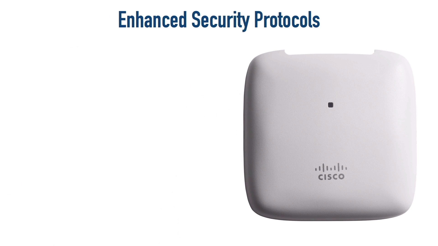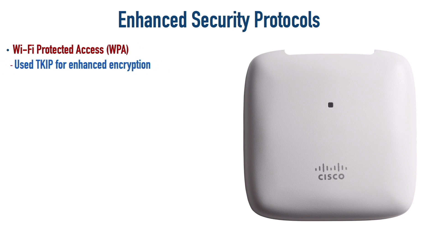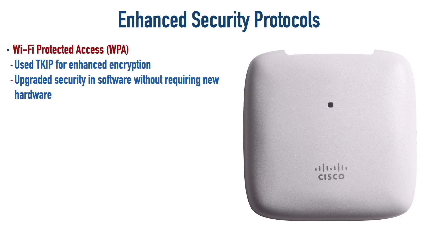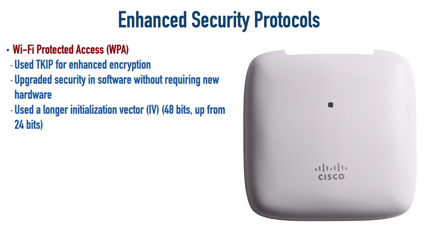When you're setting up a wireless router or access point, you're probably not going to be choosing WEP if it's even an option. After WEP, there was WPA — Wi-Fi Protected Access — which used TKIP for encryption, so it was much better than WEP's version of RC4. It had a stronger initialization vector. One of the cool things about WPA using TKIP is that if we had older hardware that didn't have the processing power to handle AES, it could get enhanced encryption with TKIP using existing hardware. So it was sort of an interim step moving from weak encryption with WEP.